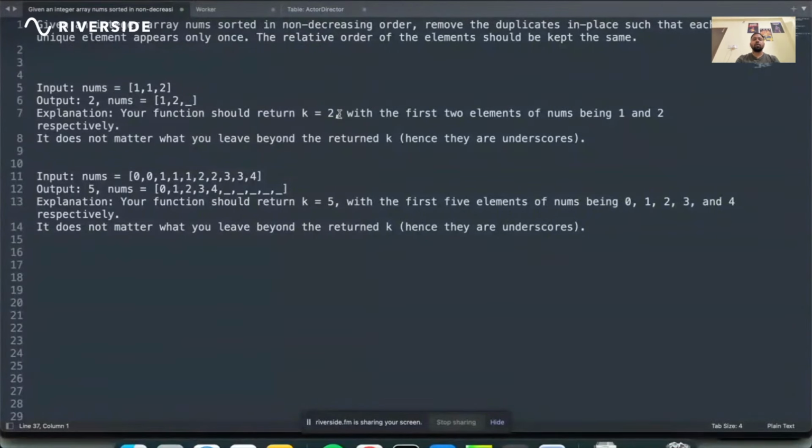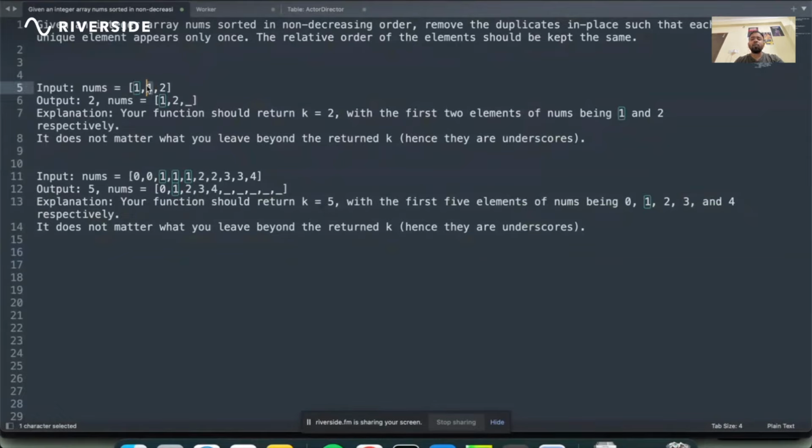So let me put it in very easy terms, what we want to do. Let's suppose we are having one array, and let's suppose it is a sorted array. And it can contain some duplicate values. Let's give this example: 1, 1, 2. This is a sorted array, right? And it has one duplicate value, that is 1.